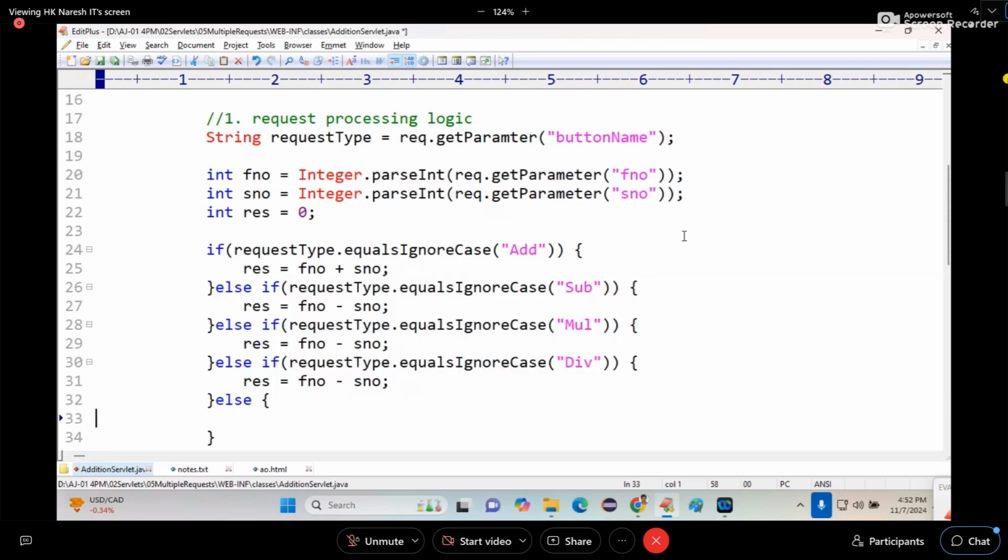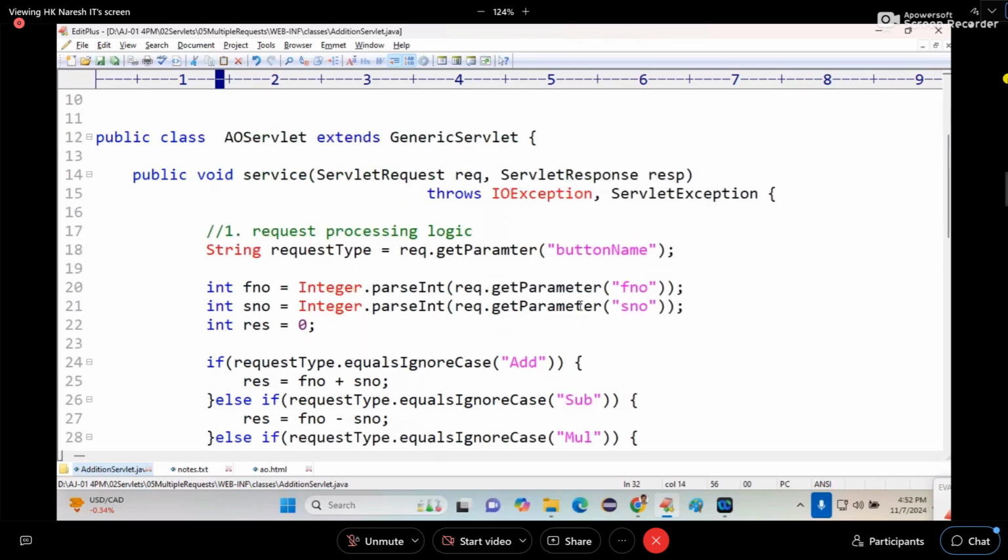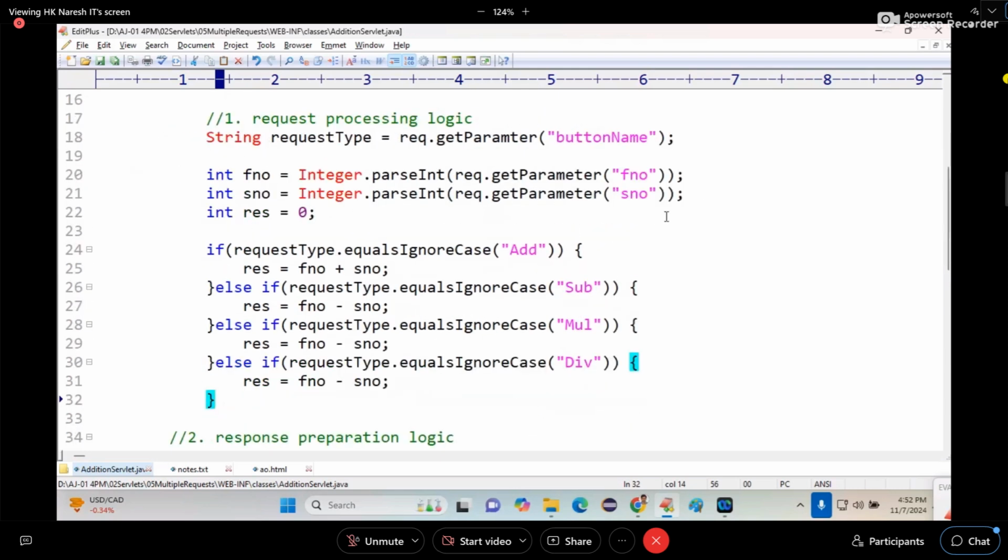Error message, right? Or else as of now, let's leave it. Error message we'll see later. Save it. So this is the program you have to write. Everyone understand? What is the important point? When you want to process multiple requests, you have to use the submit buttons with the same name. That's it. So let's try to see now.